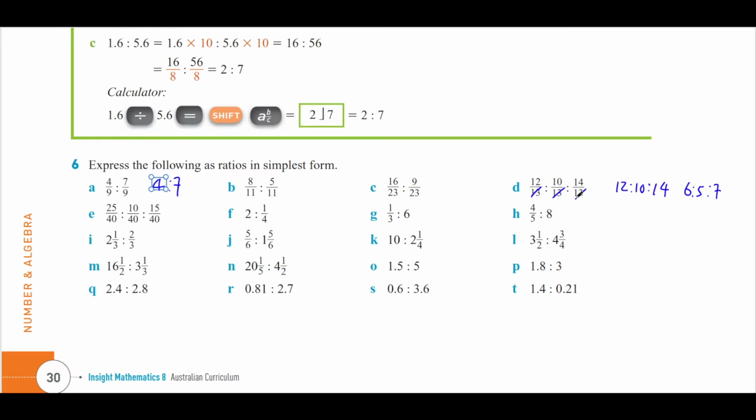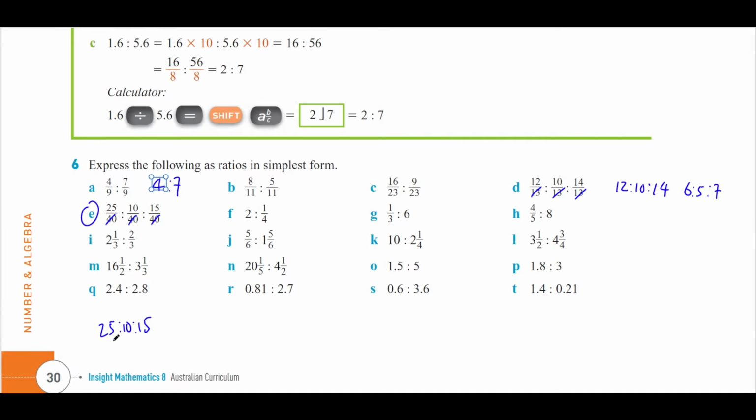Okay, so unfortunately, the ones with 3 numbers, you can't use a calculator to do, because you cannot do 3 numbers divided by each other on the calculator. It's not going to work. I'll do another example. So say question E. Like I said, in question E, the denominator is the same, right? So just get rid of the denominator because they're all the same. And then you look at the numerator. So the numerator is what? 25 to 10 to 15.